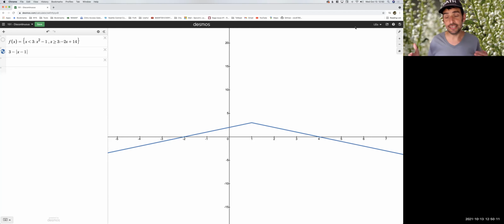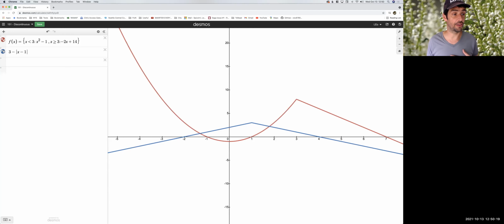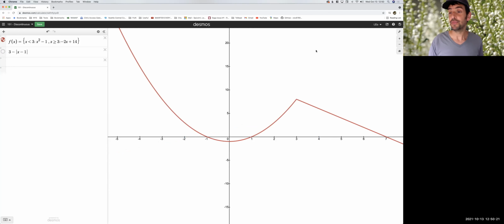We can define things, and will define things eventually, called one-handed derivatives. And all that means is we just look from one side or the other, right? If I was to go back to this function, even though the function isn't differentiable there, if I take that derivative limit only looking from below, I can come up with a notion of the tangent line to this side of it, right? And then I could do the same thing over here. And this still tells us information. How is this graph behaving as I approach this point from above or below is still pretty good information. But we'll save that for another time.